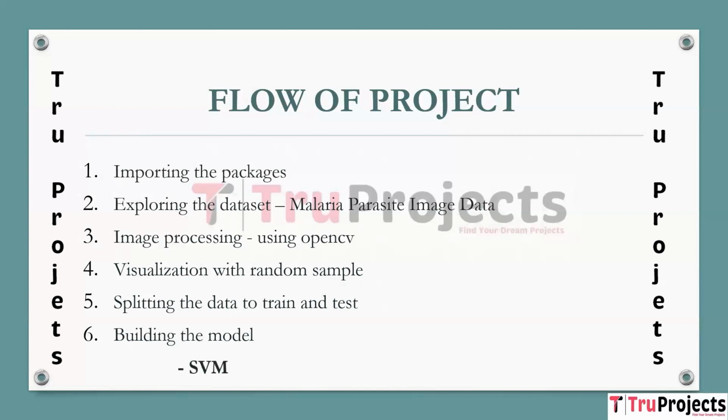SVM is a supervised machine learning algorithm that is used for classification tasks. It works by finding a hyperplane that best separates data points into distinct classes. The goal is to maximize the margin between the classes while minimizing misclassifications. It is used for its effective binary classification abilities, suitable for distinguishing infected and uninfected blood samples.